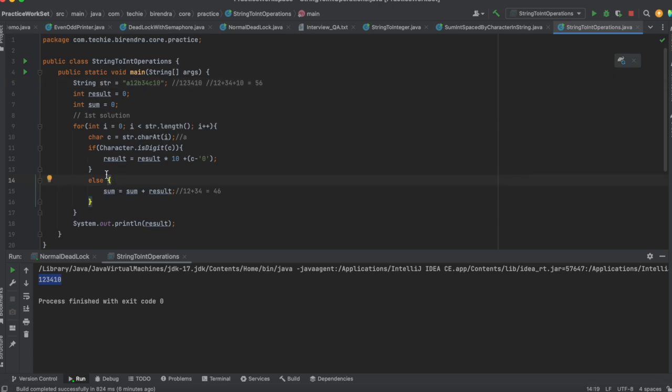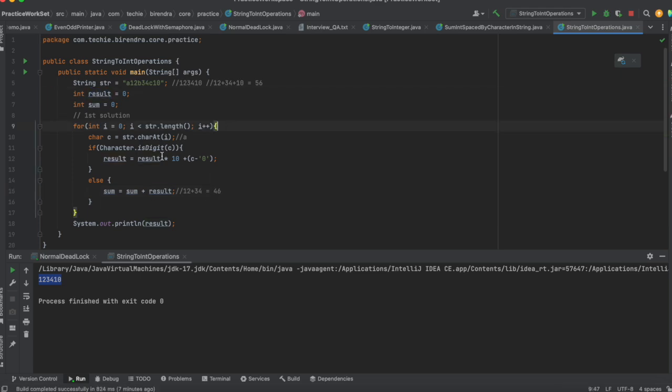It will not, because we don't have one. So for the remaining digits, we have to come out of this loop. When the entire loop gets executed, still this 10 would be there in this result variable. So we have sum, this variable holds 46, and this result holds 10.